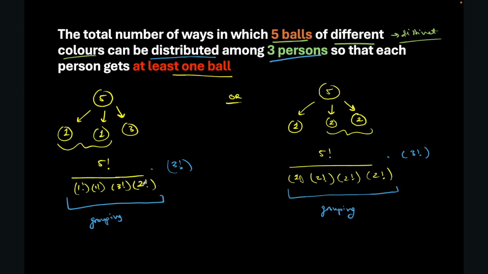So let's simplify this now. I can start canceling them out. I can cancel this out, this, and then I get 5 times 3 times 5 times 4 times 3. This is, I think, 120. So I should be getting 60 here. Let me just double check here. 5 times 4 times 3 times 2. So 20 times, yeah, 60.